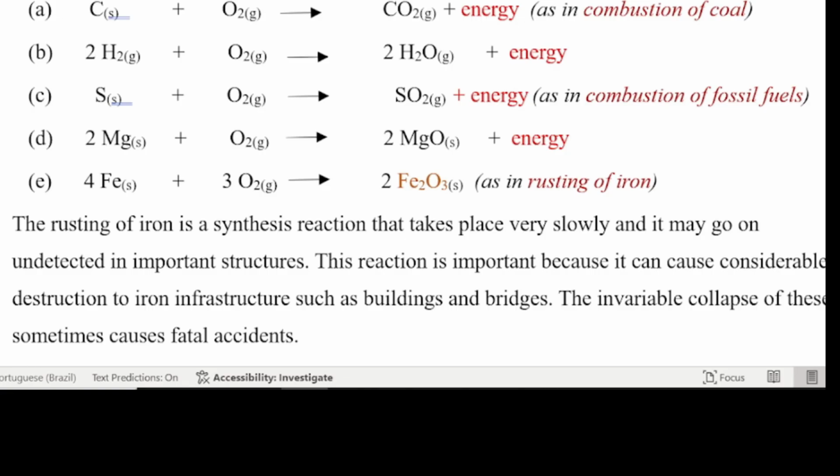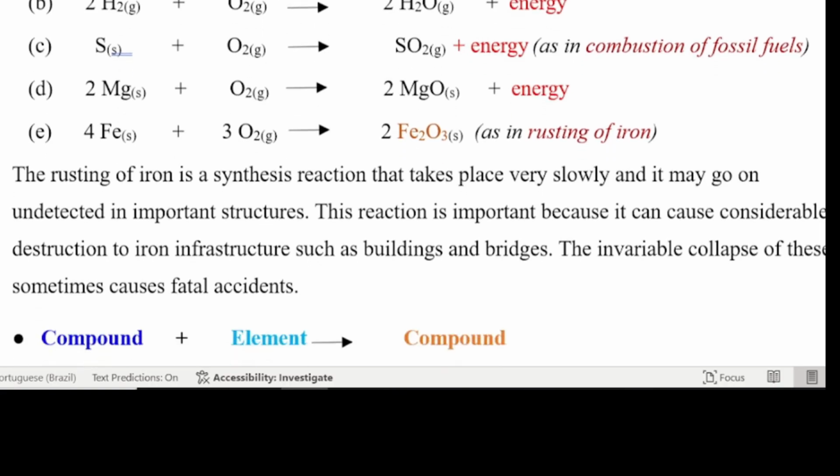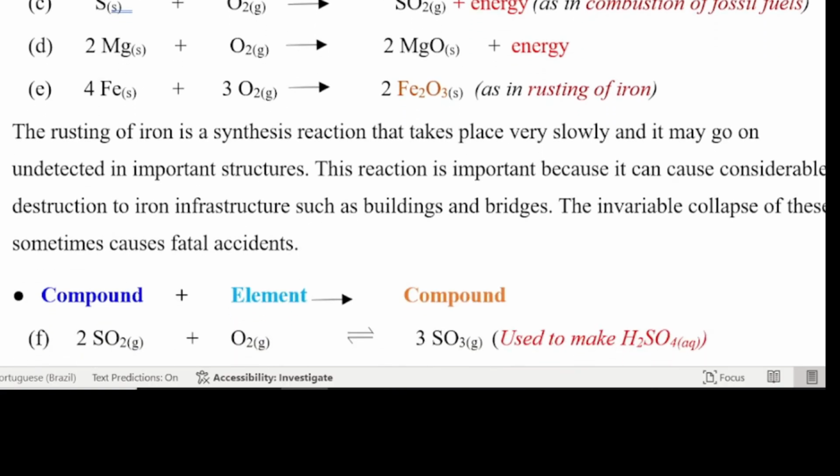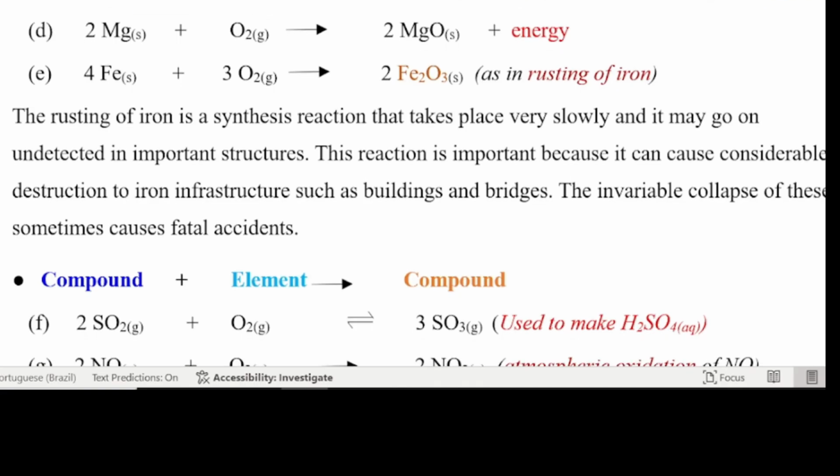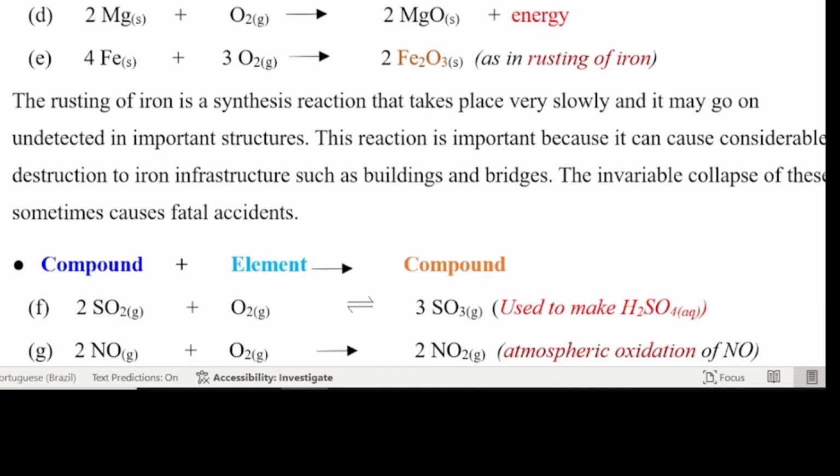This reaction is of lots of interest to us, because if you don't protect iron from the outside air, because of the presence of oxygen there, it slowly corrodes and it forms iron oxide. So the iron is wasted here, and it forms something that's very brittle, that breaks apart. So what happens after a time if you have buildings, such as bridges, and other infrastructure that are made of iron? It must be protected by a special type of coating, painting, or in different ways you can protect your iron. Because after a time, the structures lose their strength and they can collapse.